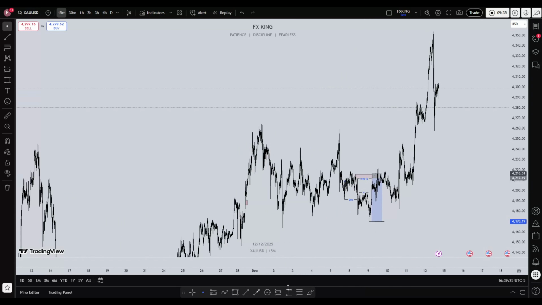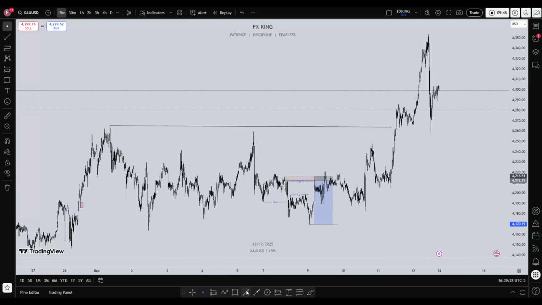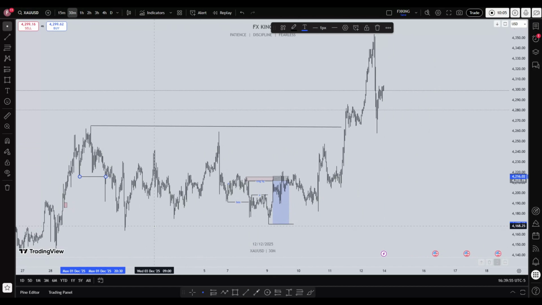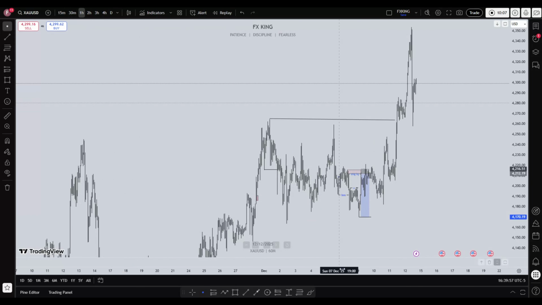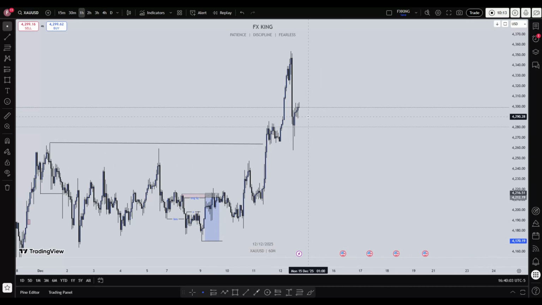Okay, so let's mark out our structure. Here on the 15 minute time frame, this is where our break of structure is. This was where our last break of structure was, to the upside, and gold is still bullish, right? Our last pullback is somewhere around here, but we cannot mark that there. You will not really see it if I use that zone. So we are going to use this zone, which will be more visible to you.